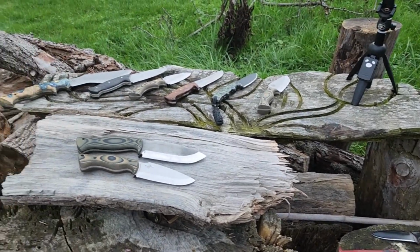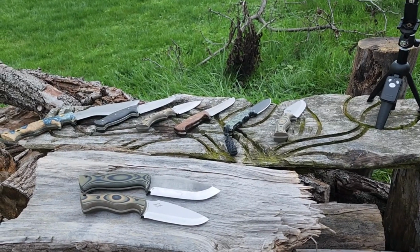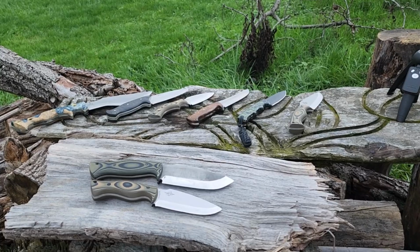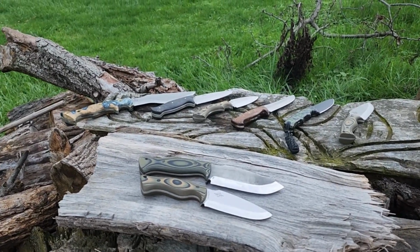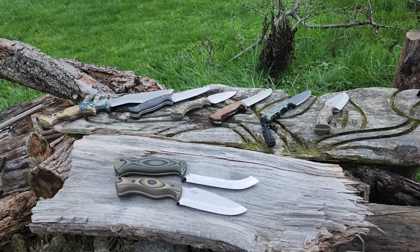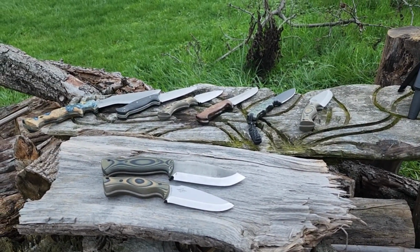Now keep in mind, all of these designs were designed by me to be used by me. These are my answer to certain aspects of knife use. You know, choppers, whittlers, bushcraft knives, combat knives, etc. Right? So this is my answer to some of these different genres in the knife using community. Because I use my knives. None of these are safe queens. I use them all. Okay?